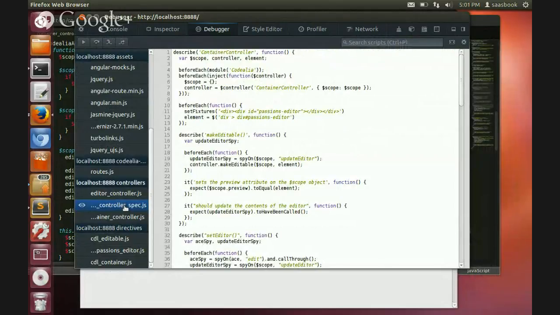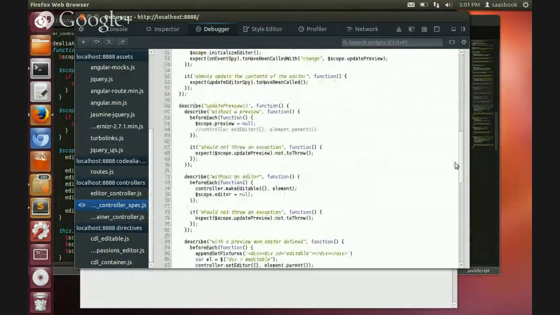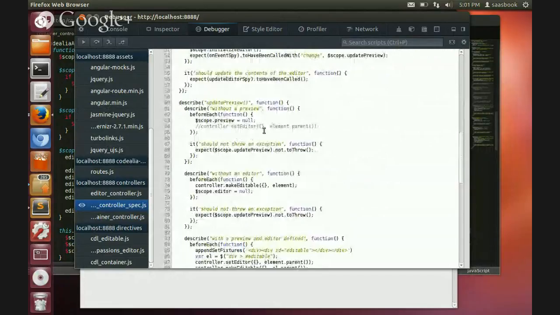And scroll down until the 60s. This is the part that you wanted commented out. Put a debugger breakpoint on line 68, right before the code.